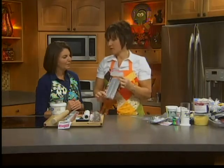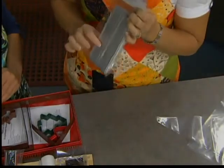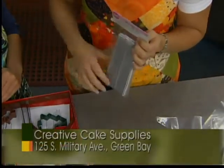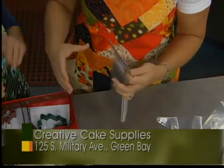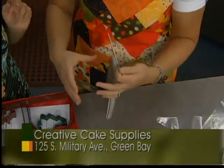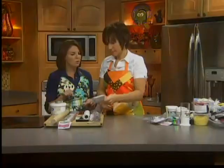When you get into cakes, you have to be a lot more accurate. These are bake-even strips. If you don't have heavy-duty bakeware, you soak these, wrap them around the outside of your pan — don't wring the water out. It keeps the edges of the pan cool and you bake from the outside in. You brought those on the show once for brownies. You know how brownies get done around the edges? Those are perfect for that.